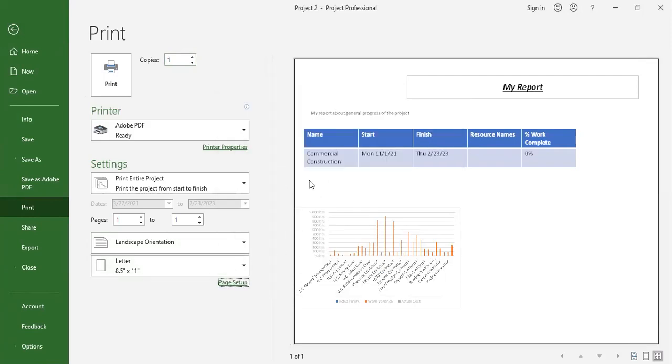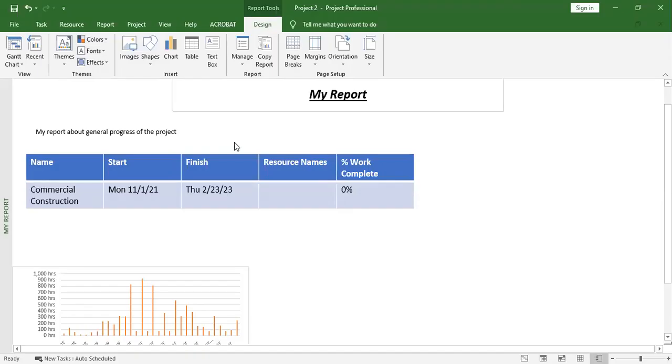Then you're able to save a PDF of that. So that's how you can go about reports.